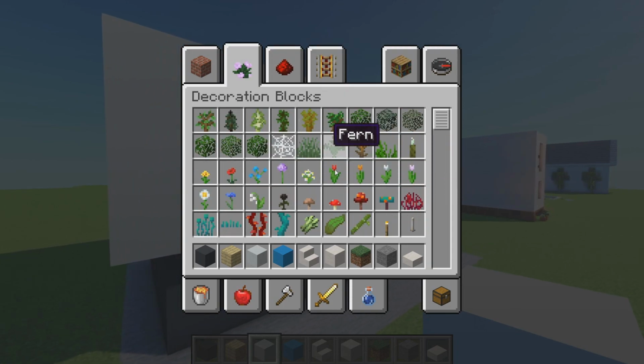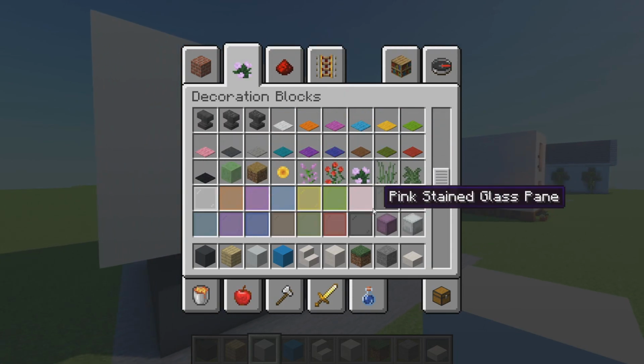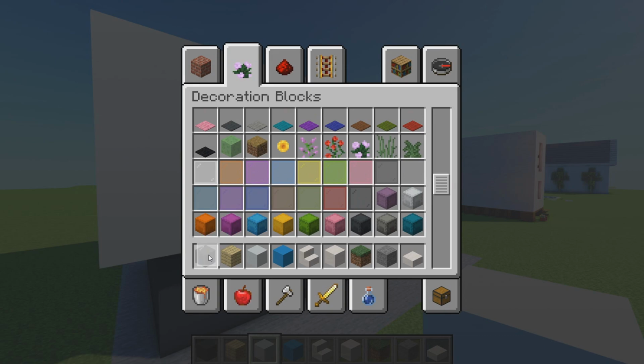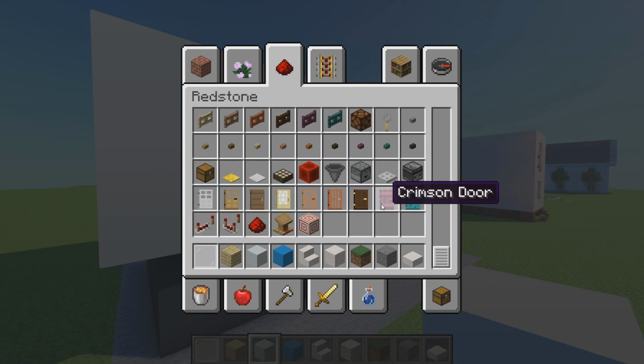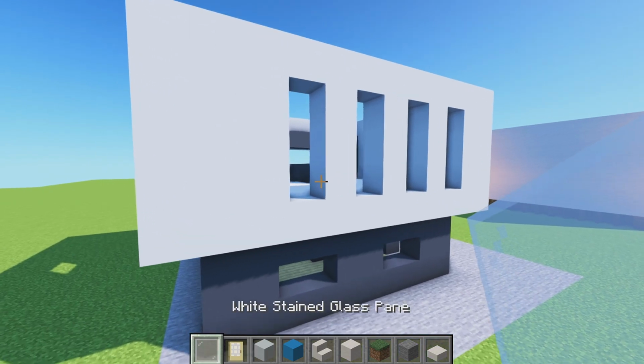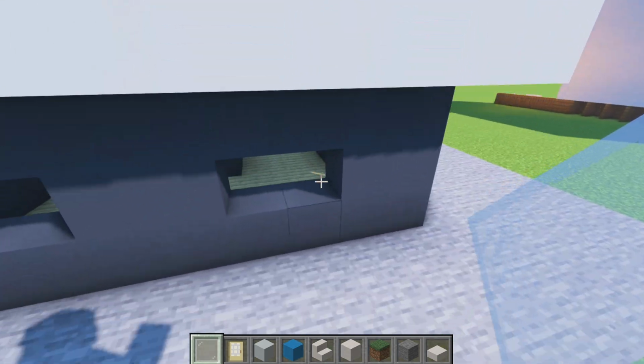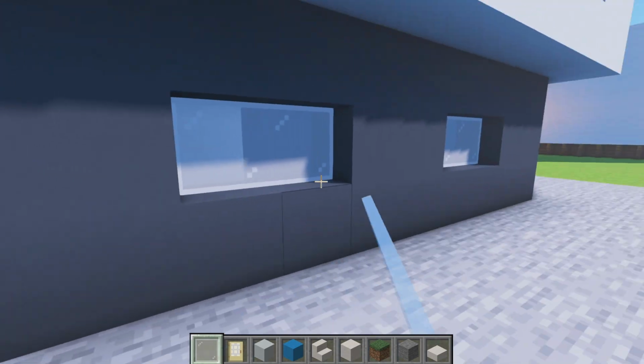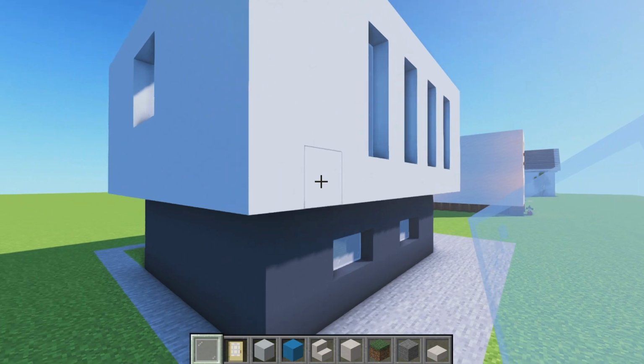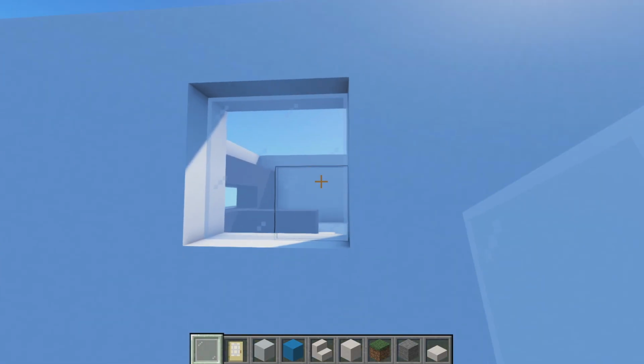Now we've done all of our windows, we can actually go in and grab, let's just see, we're going to use some white stained glass, I think, because that should contrast pretty well with the grey concrete. And for our doors, we'll just use a birch door, because hey, it's going to be pretty easy. With our white stained glass panes, filling in all the windows in and around the house. These bottom ones can also be used with white. Yeah, I think that is the move there with the white. It does look pretty sweet.